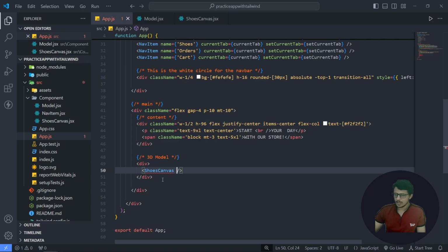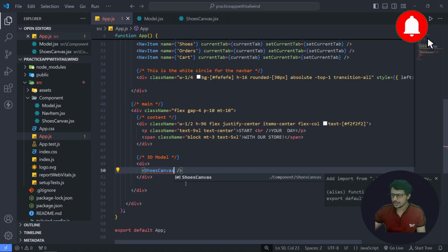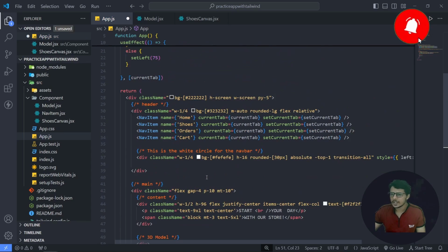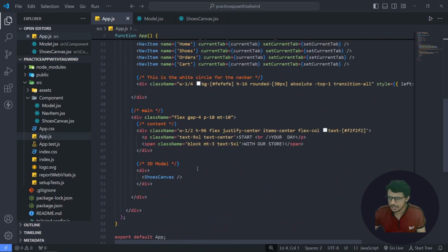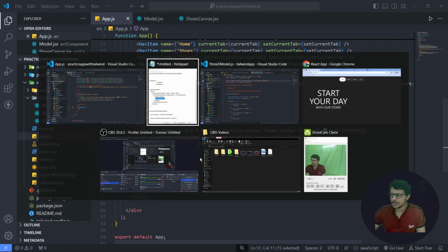Let's import. I'll just press control and space, and you can see the import is coming here. If I click, it's imported. It's a shortcut, but you have to check whether the import came or not, or else it will give an error in the browser. If we do it directly, it might not work.